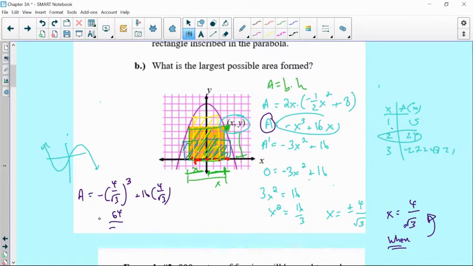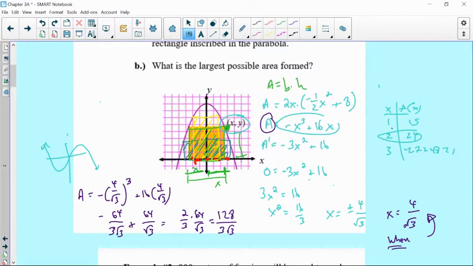We said 3 root 3. So negative 64 over 3 root 3, and then plus 16 times 4, which is also 64 over root 3. So really, you could think about this as a negative 1/3 of 64 over root 3, and this is a full amount of 64 over root 3. What you end up getting is 2/3 of the 64 over root 3. That's how you would have gotten it if you found the common denominator too, which is 128 over 3 root 3.